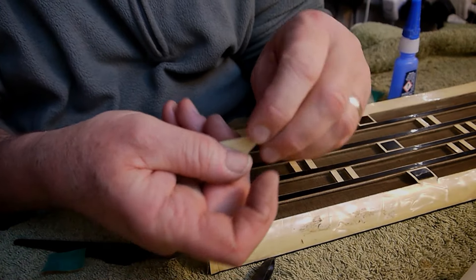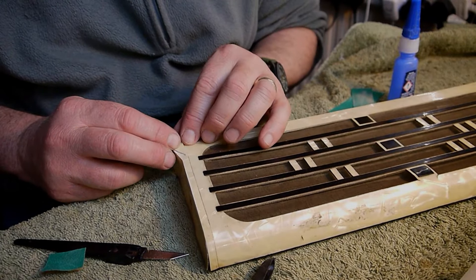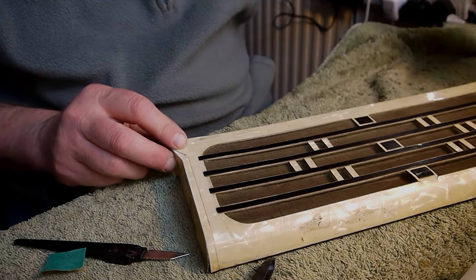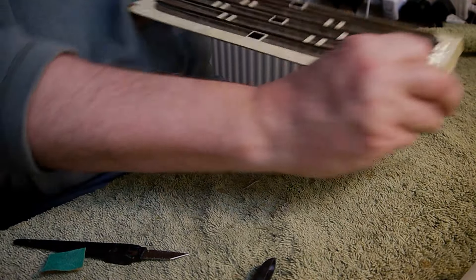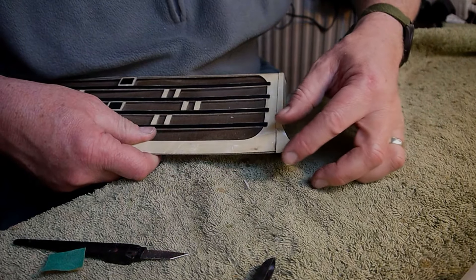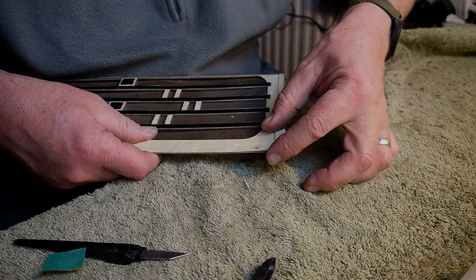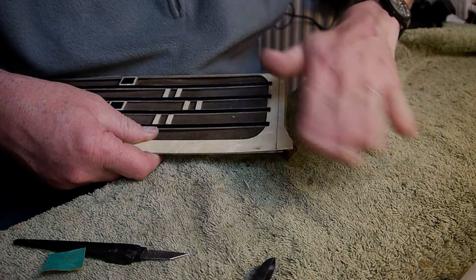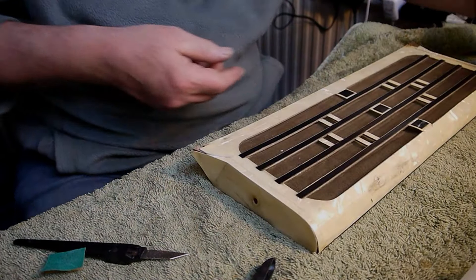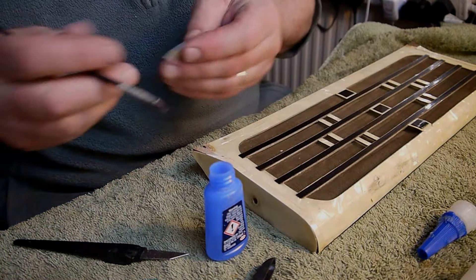So I've got the piece of celluloid and I've shaped it. It's going to fit on like this — if I turn it around, see? So what I'm going to do is stick it and clamp it and then sand it back to make it flush with the existing celluloid — it's going to look quite nice. I just need to find some super glue because that works really well with plastics and celluloids, and also sticks to wood.